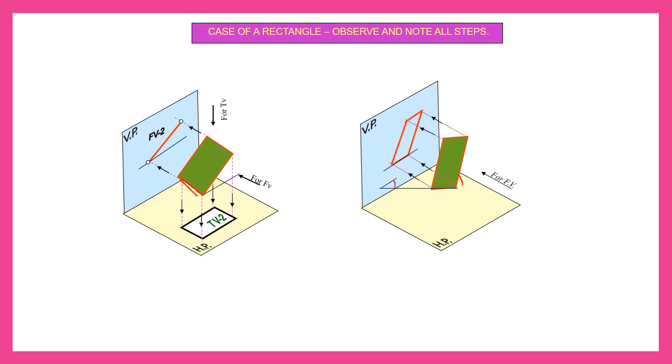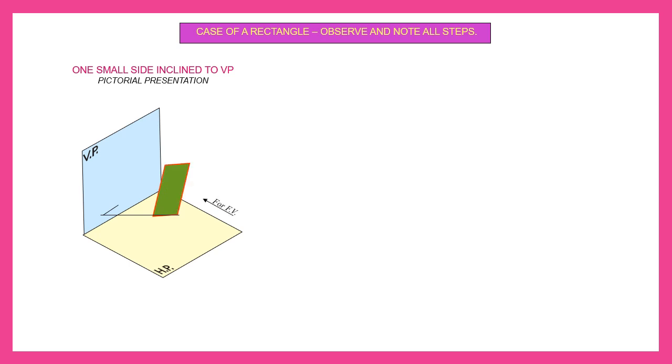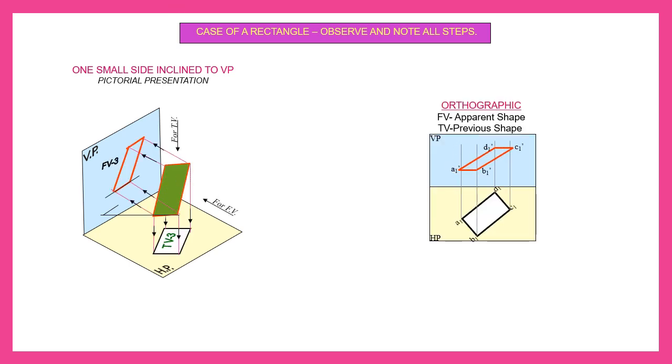In front view also you will have a shrinked surface, and in top view also you will have the shrinked surface. You need to draw the final front view and final top view. The final front view and top view will be like this. You cannot obtain this final front view and top view in a direct step like this. We need to follow 3 to 4 steps in order to obtain these final shapes.